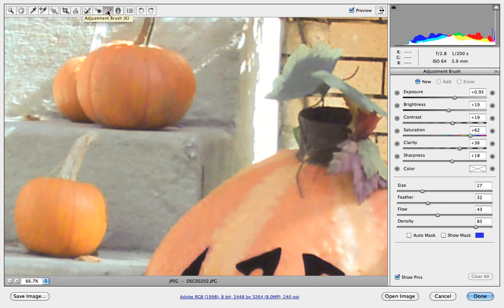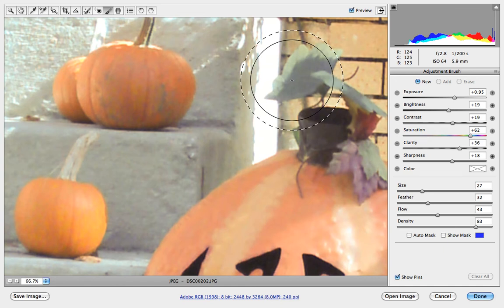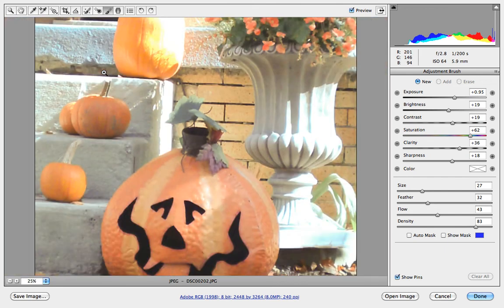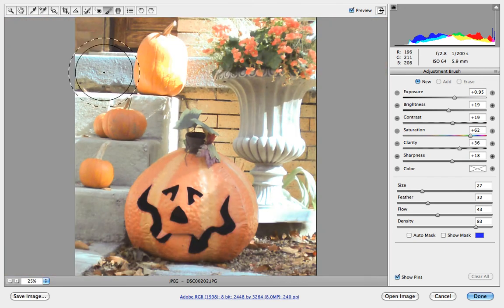adjustment brush tool. You will see all these controls on the right side. Essentially, when you move these controls, it changes the whole picture. What if I don't want to change the whole picture? What if I just want to apply these settings to a part of the picture? So let's say I want to make the stairs darker, and put more light on the pumpkin and the flower, so that they come into more prominence in the picture.